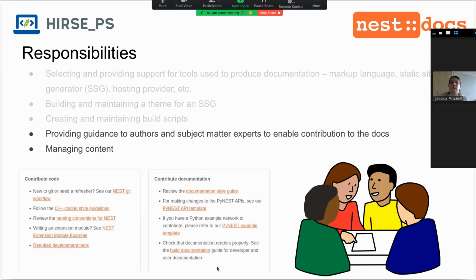And to communicate with the community, sometimes we need to find people to help us make sure to deliver the message correctly. So all this managing content means that we need, on one hand, things like guidelines and styles that people can follow. But the other part is just talking to people, especially because documentation is not at the forefront of most people's brains.